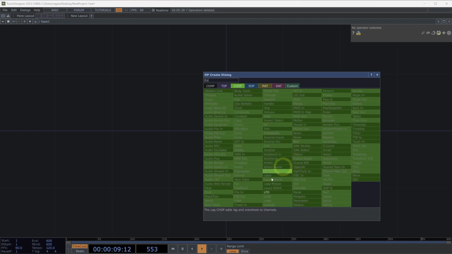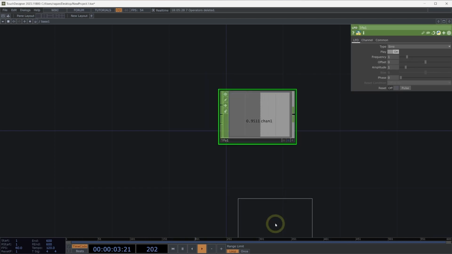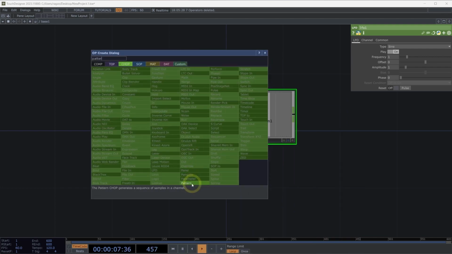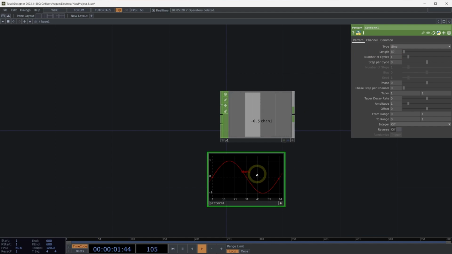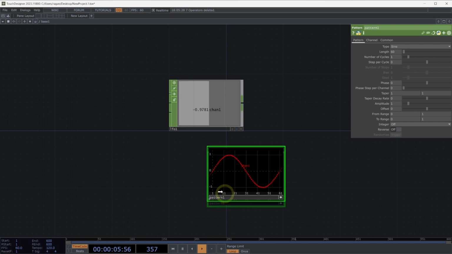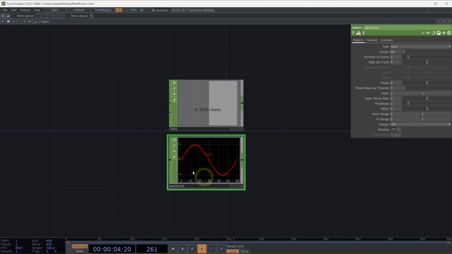So to begin, let's add an LFO into our network, and let's also add a Pattern CHOP. Now we'll make a few changes. In our Pattern CHOP, let's change the length to something like 60. We could make it viewer active with the A key and turn on our dots per sample with the D key. And what we'll see is that we have a dot for every sample inside of our channel. So chan1 is just a single channel, but it contains 60 samples. And we can see that with this line graph inside of our operator's viewer.